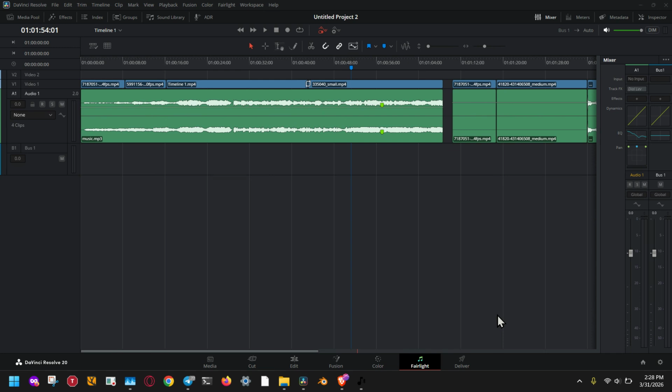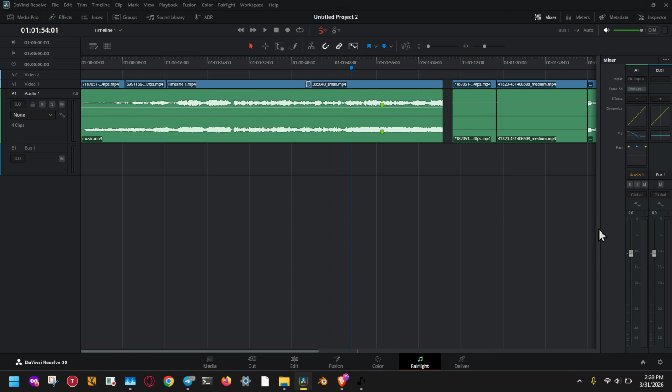The first thing you need to do is go to the Fairlight page in DaVinci Resolve. You can do that by clicking the music note icon on the page navigation bar. Fairlight is where all the advanced audio work happens, and it gives you the proper layout for multi-track recording, audio routing, and ADR management. If you're planning to record voiceovers, narration, or replacement dialogue directly into your project, this is the workspace you'll be using.